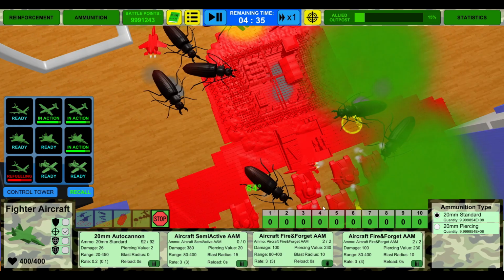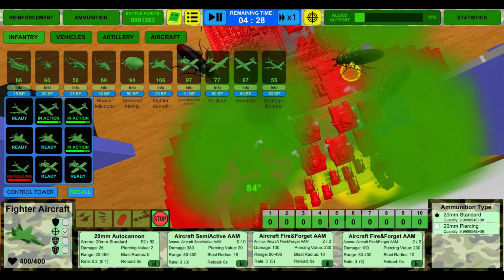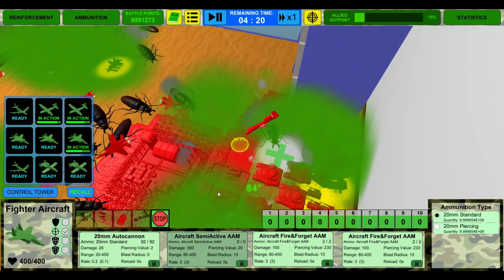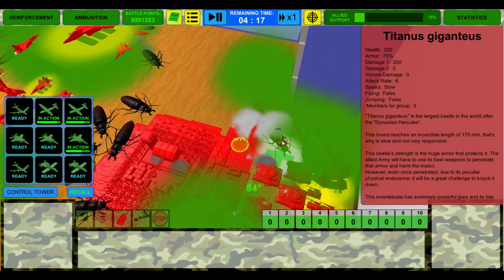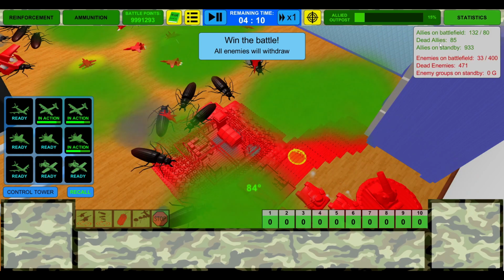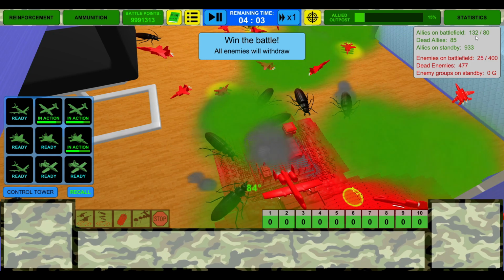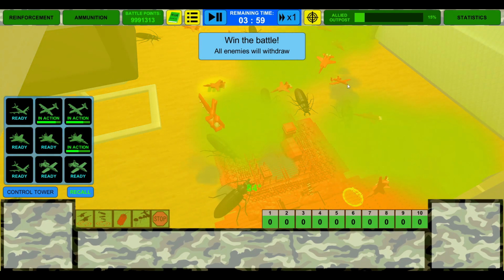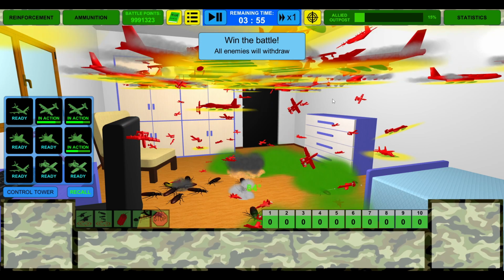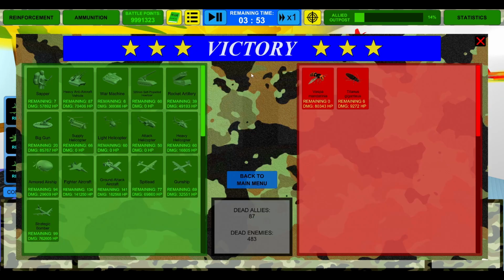There's an entire beetle! It's in our lights! Okay, I gotta get you here. Okay, fair enough. It just took out one of our creatures. Win the battle, all enemies will withdraw. Okay, everything has turned yellow. Did I just drop a nuke on them? Nope, that is just a lot of bombers that are out of ammo. I think I'm gonna just do that.